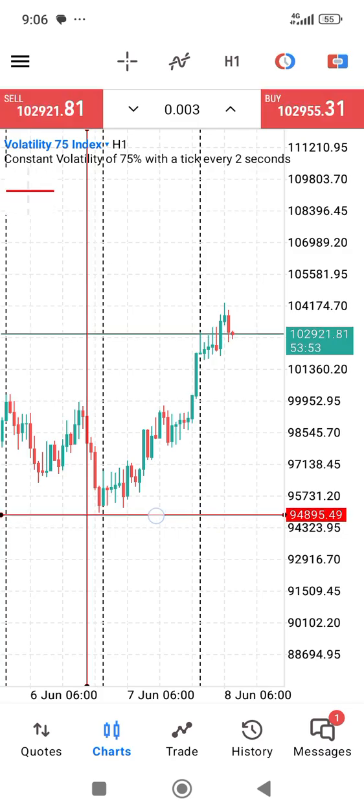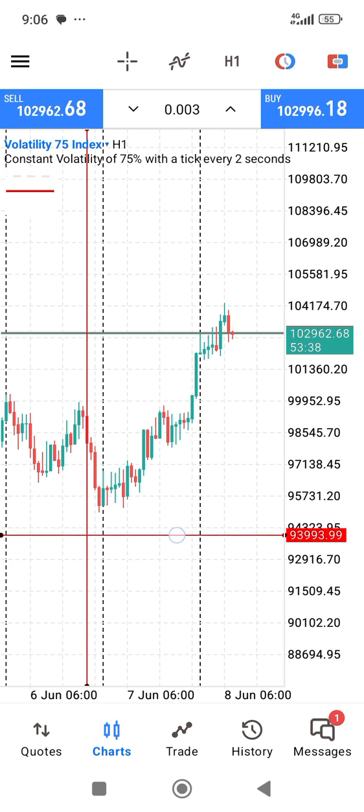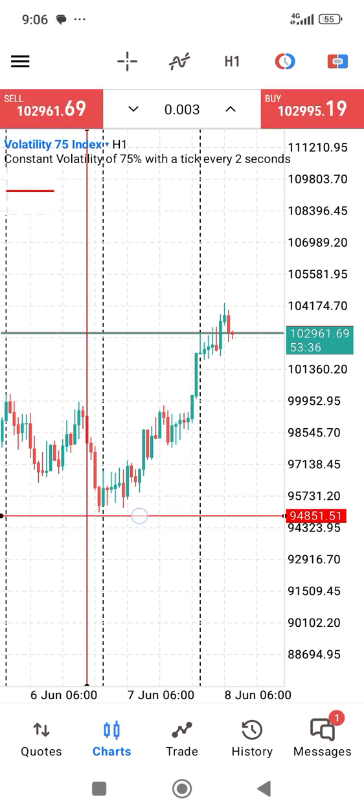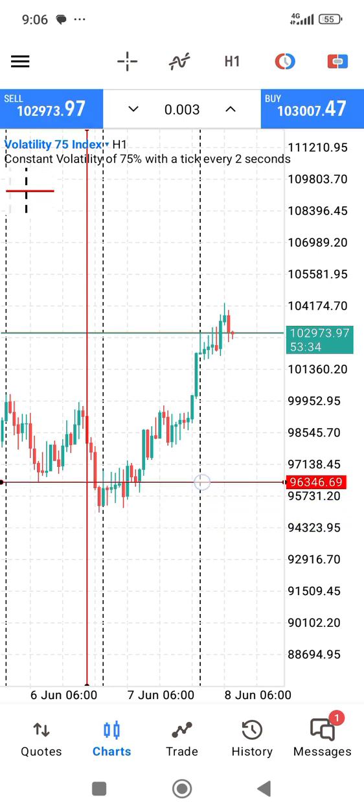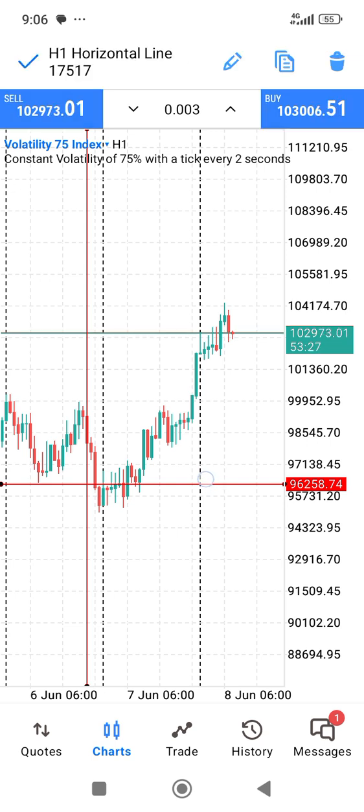Horizontal line helps you to read where price is currently at. As this horizontal line is moving, it shows you with each candle formation the price number. Like you see, we have here 96258.74. If you keep going upwards, it keeps increasing.